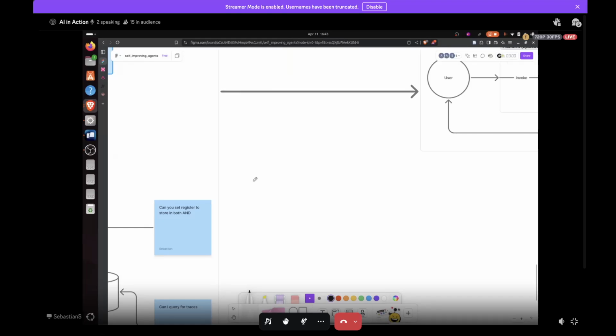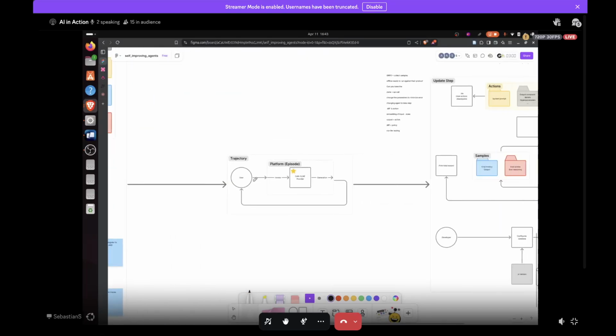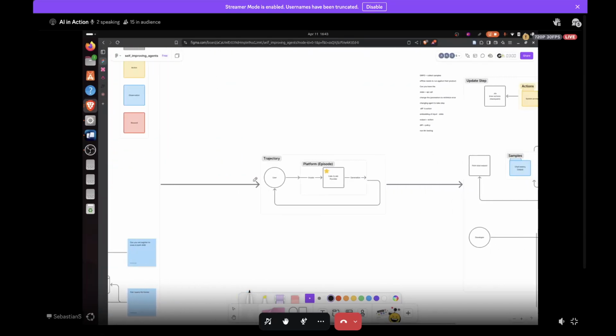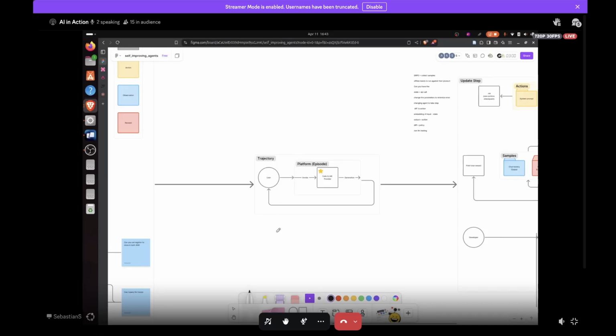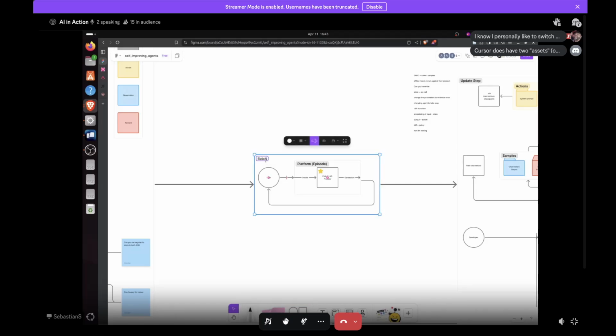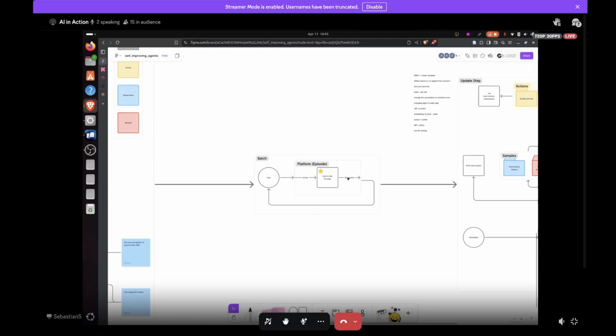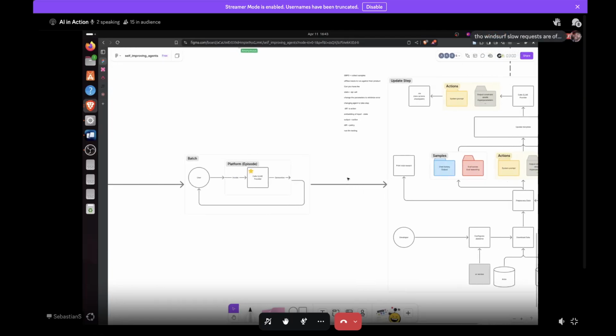Okay, so what happens is you have users or you have a test data set, and you run that test data set against your platform over and over again until you have a batch of inputs. Actually, this is not a trajectory, these are just different inputs. So you just collect data off of usage for your LLM.